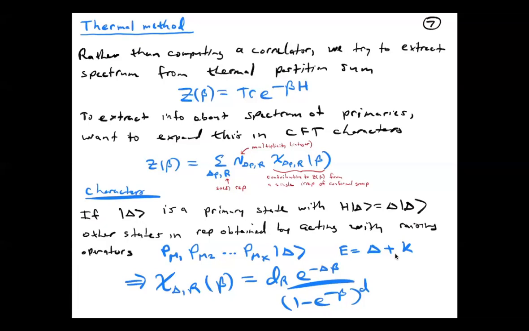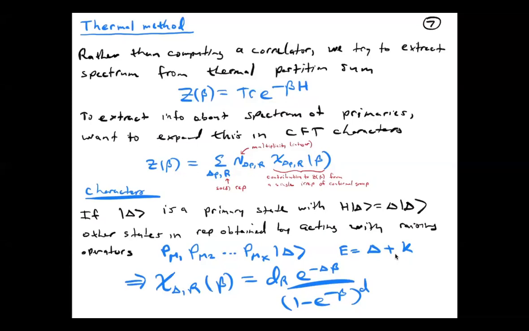And so what that means is, I'd like to take the Z of beta and expand it into characters. Each character is the contribution to this trace from one representation. So if I can expand this in characters, then that will tell me the spectrum of primaries. When a character appears, I say, aha, that means there's that primary. And so I try to expand the Z of beta here in all operator dimensions and all possible representations of SO(d). Given an operator dimension, a representation could appear with some multiplicity, these n's here, some integers, and then the characters.